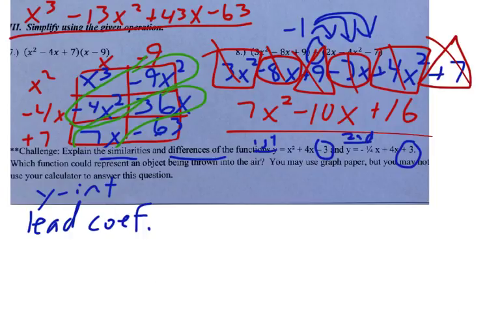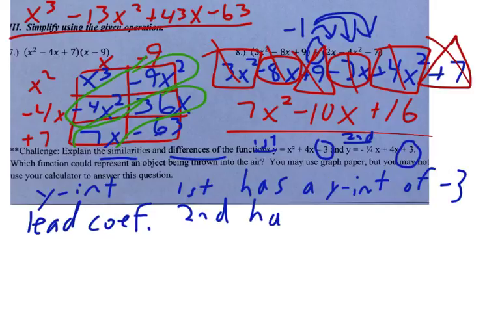And when I do that, I'm going to say for the y-intercept, the first equation has a y-intercept of negative 3. You could say it's graphed at down 3 from the origin. And the second equation has a y-intercept of positive 3. So that's one key difference I see right away. And I noticed that I left out on that question, that should be a squared there. Sorry about that. They do both have a squared, so that's negative 1/4 x squared.